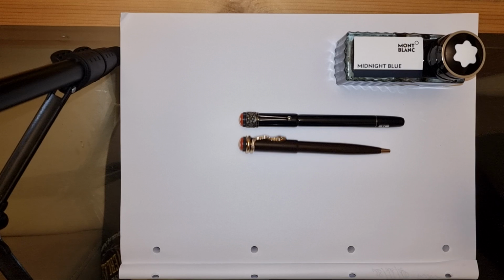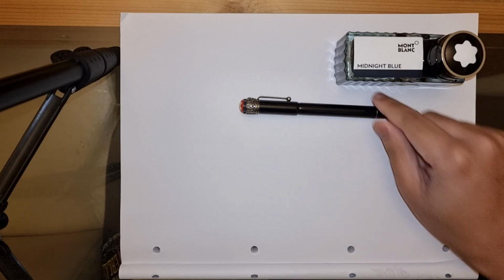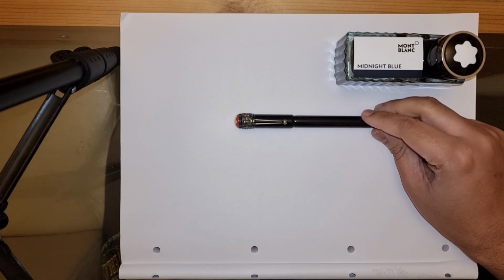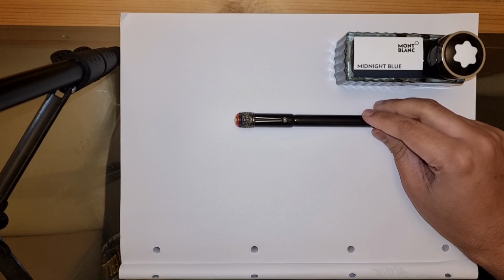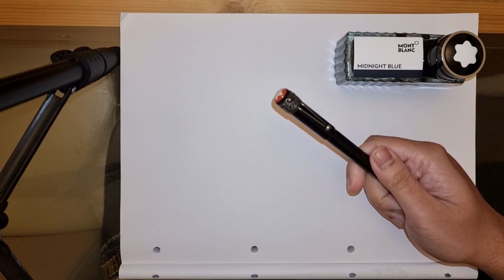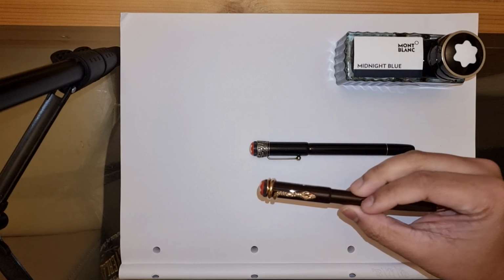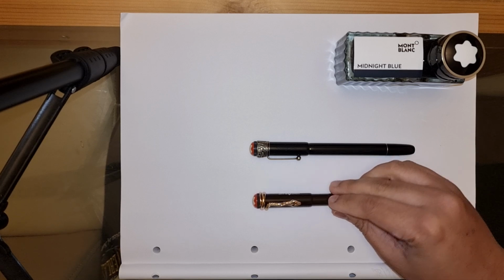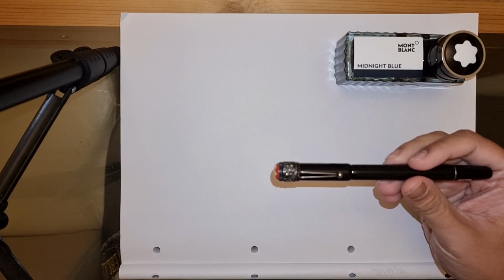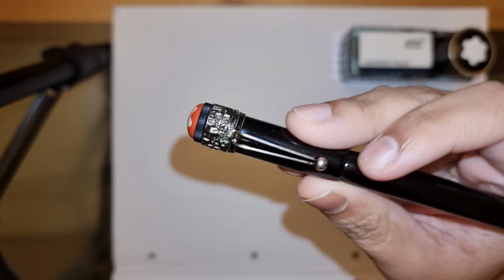So putting the snake one aside, because I do want to talk a lot about the fountain pens that I have. These are quite interesting pens, and these pens are probably the main reason why I began collecting fountain pens. There'll be a whole video as to how I got involved in this wonderful hobby in the first place, but it all began at Bicester Village at the MontBlanc boutique, and I never thought I was going to come out with a MontBlanc pen, let alone two, including the spider and the snake variant of the Rouge et Noir Heritage Collection. But given that I'm particularly interested in fountain pens, I want to take the opportunity to talk about this black, beautiful Mont Blanc pen.